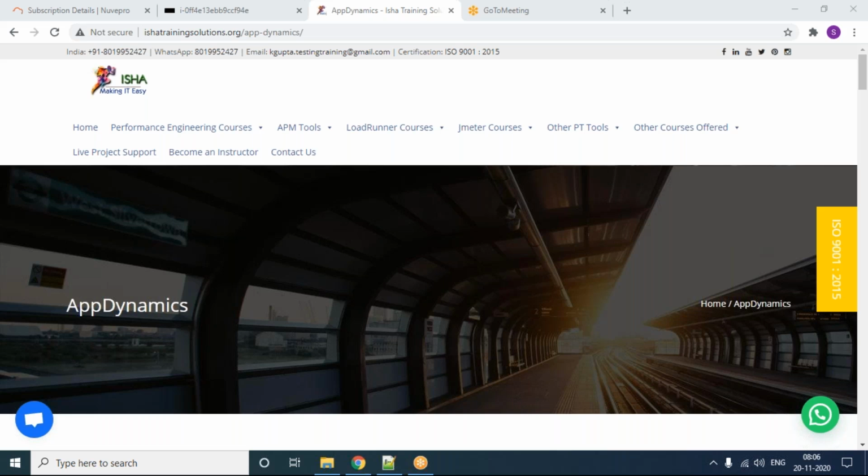Say if I'm going to do application monitoring, or infrastructure monitoring, or browser monitoring, or database monitoring, everything that we are going to do will be with a practical understanding. I'm going to provide the Apache Tomcat server software and a war file to you, and then a Node.js application to you.